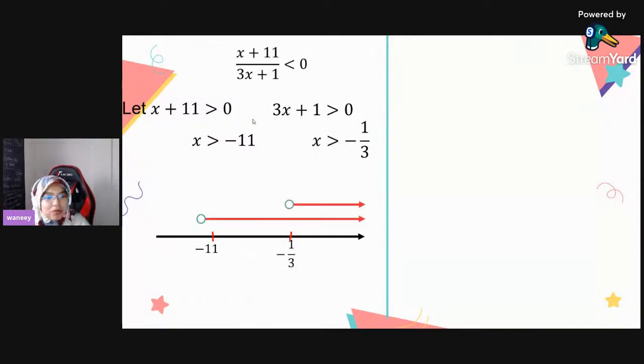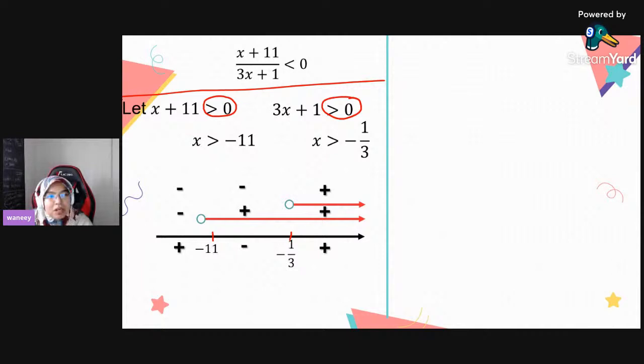And then another one also going to the right hand side. Since I'm assuming them to be greater than 0, I should write down positive on top of the line. Those without the line will be negative. And then we are going to calculate the conclusion. Negative, negative, the final answer will be positive. Negative, positive is negative. Positive, positive is positive. So positive, negative, positive.